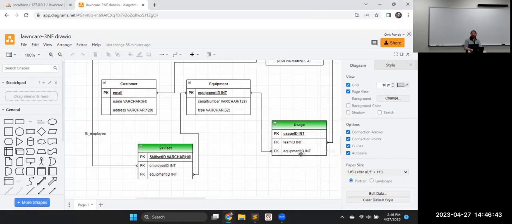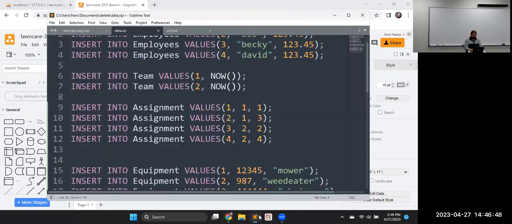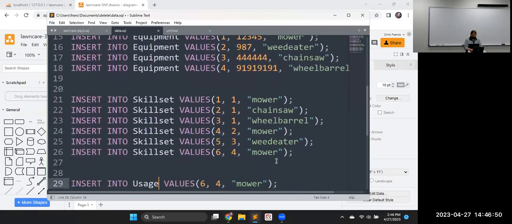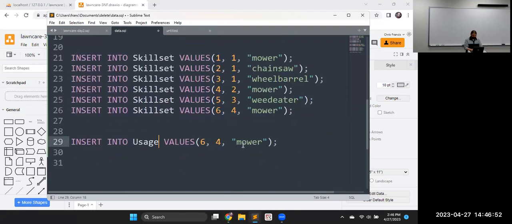A particular piece of equipment was used by a team member or on a particular team. So we have two teams. Team two, maybe team two used the mower.